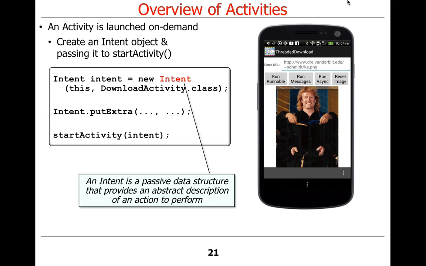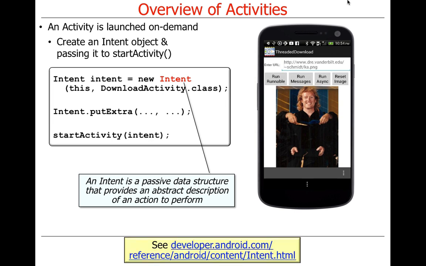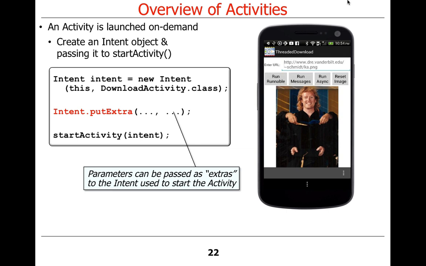So the intent is this passive data structure. It's not really even much of an object. It's got a few object-like methods on it, but it's basically just storing data. And it describes the action that you want performed. So when you're doing things that aren't hard-coded like we're doing here, you'll say, this particular intent is going to be used when you want to browse something or when you want to edit something or so on and so forth. So those are the actions that you can define. So it's very verb-oriented. And so you create an intent, and then you can go ahead if you want, and you can put additional information into the intent. So these things are called extras.